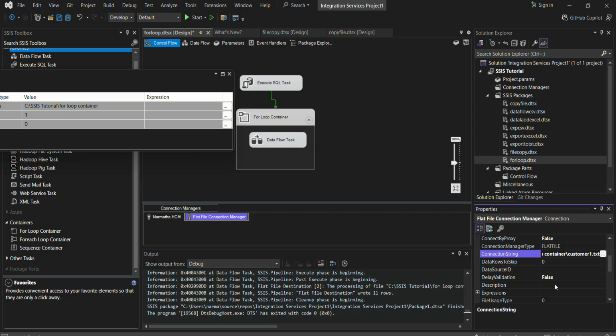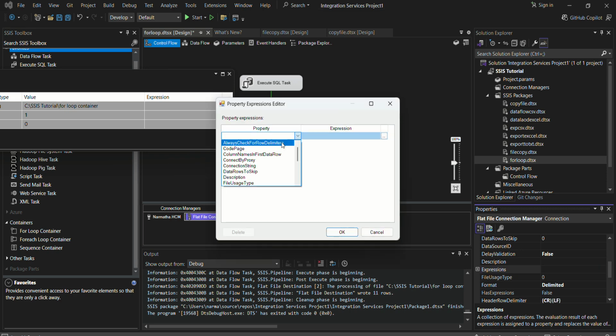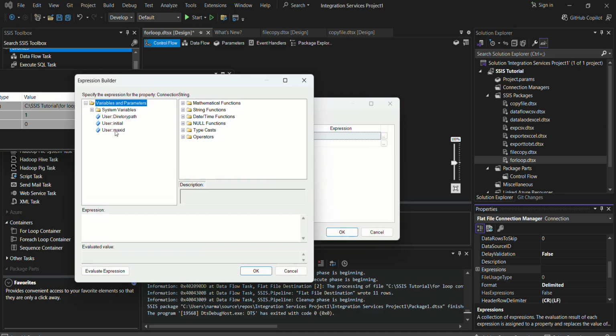Correct? To make that dynamic, you have to create an expression. So just click expression. Select the connection string, because we are making the connection string dynamic. Go to the expression, then select the directory path. Already we selected it like this for the for loop container. In that I just want to create the file, correct? Use customer, then evaluate the expression plus the initial value, which will always change, right?